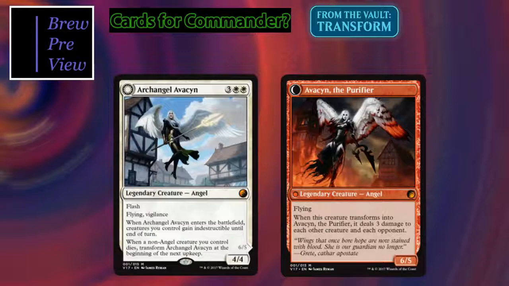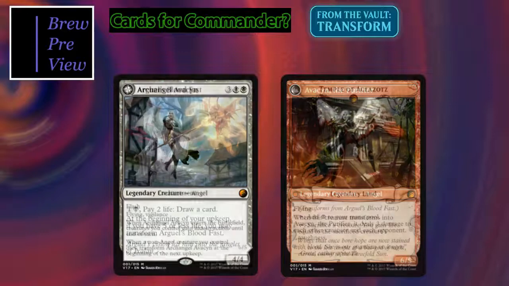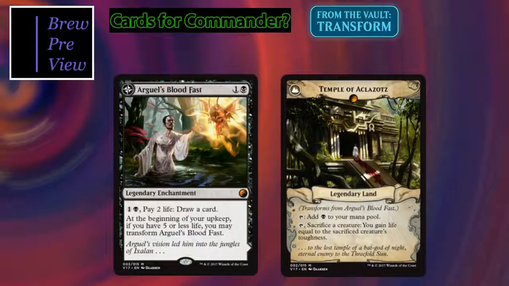You know, just flash it in when somebody goes to kill something, then all of a sudden you're killing a lot of things. Could be really good. So, high recommendation there.